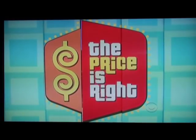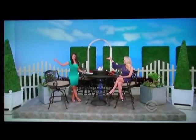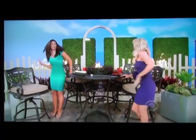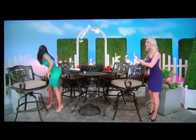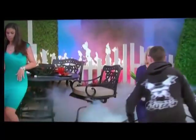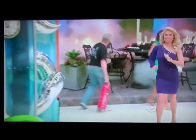All right, Molly, this is one hot showcase, starting with this outdoor dining set that features a fire pit. Yes, it's a beautiful fire pit. Roast marshmallows or just keep warm on a chilly night with this fire pit dining set. Includes four cushioned swivel bar stools and flammable, really, really flammable lava rocks. Next, you'll be able to burn rubber and get away quickly on this new motorcycle.